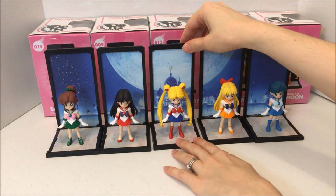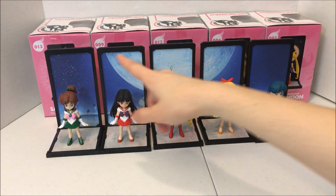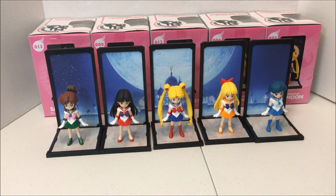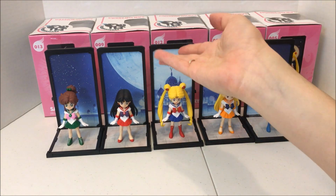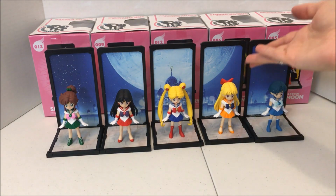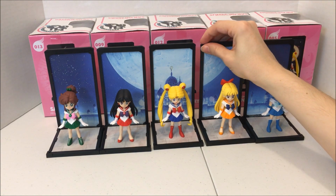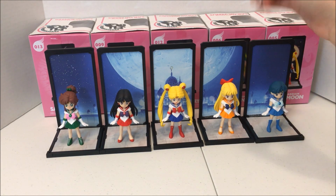And what's cool about these figures, I think, for the most part, is you can use any picture you want. You can create one on your computer. So many different ideas to make backboards for these, and it's really simple. You just print them out, use one of these to trace and make sure that they're the right size, and that's pretty much all it takes to design a background for these. And when I printed these out, they were a smidgen longer than they needed to be, but I just cut them down to size, trimmed them, and they fit perfectly in there.